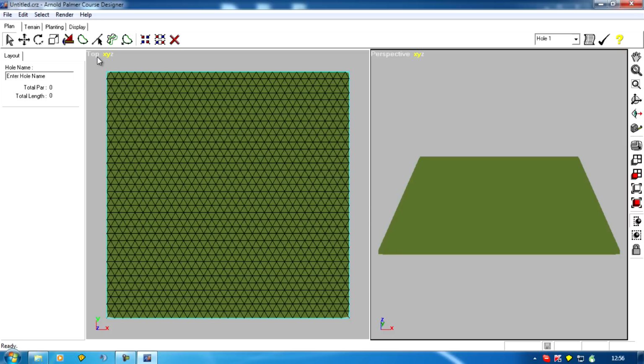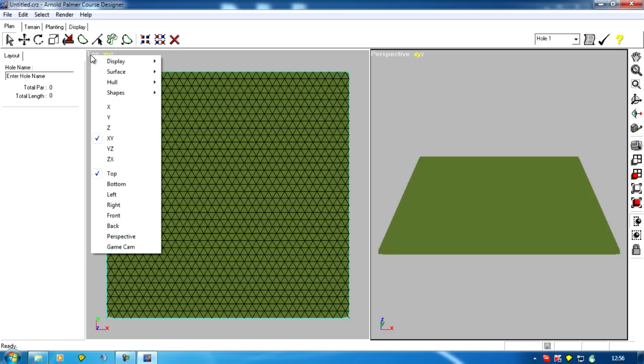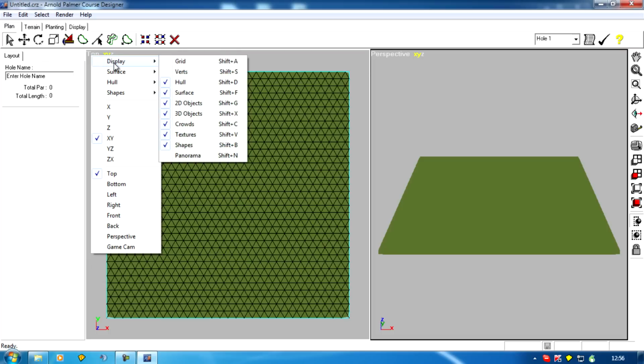Now, setting up, things you definitely don't want to do. If you go onto display, do not have the panorama ticked. If you have this ticked, it can cause problems with displays. It won't display scene blends when you come onto those later correctly, and also shapes, they will disappear and it causes problems. So I would untick panorama. I think it should be unticked, but if you ever need to have a look at the panorama, tick it, have a look, do what you want, then untick it again because it causes trouble.